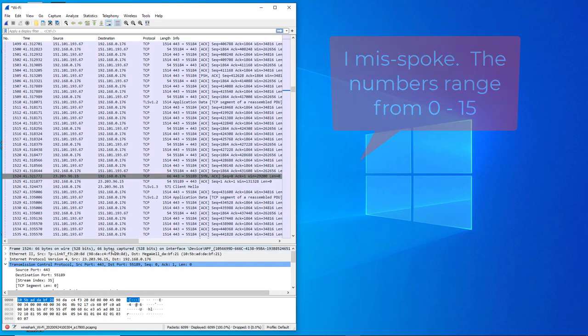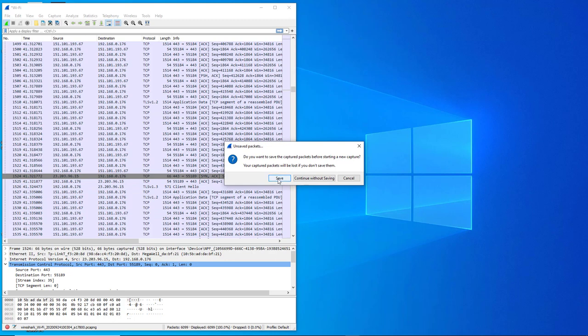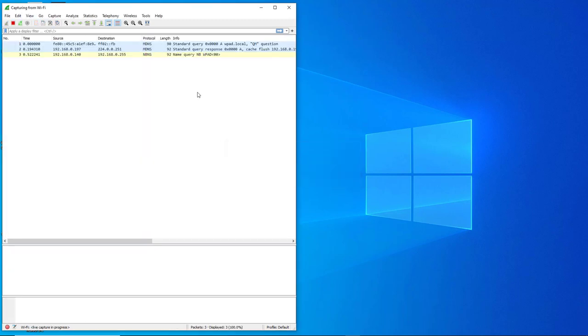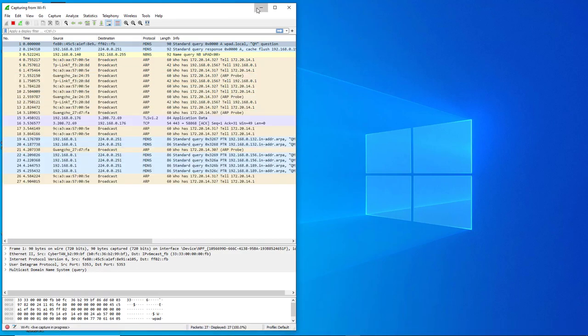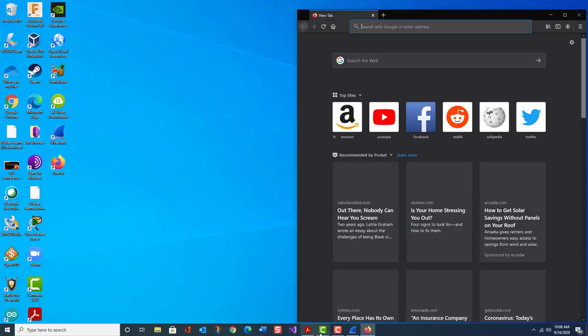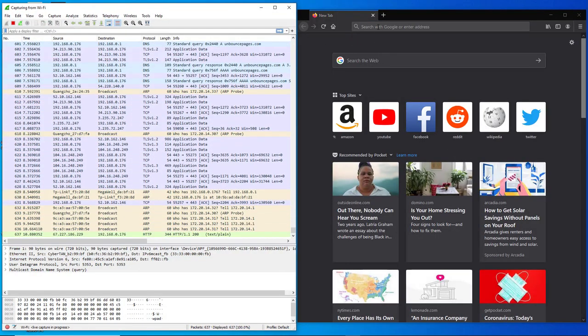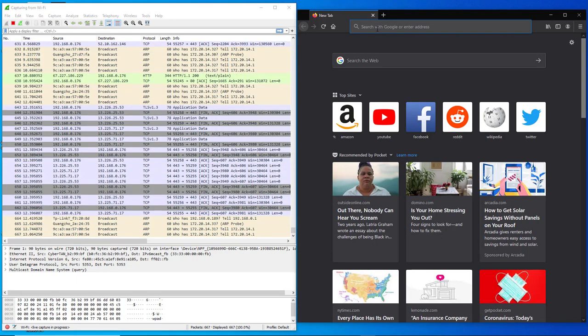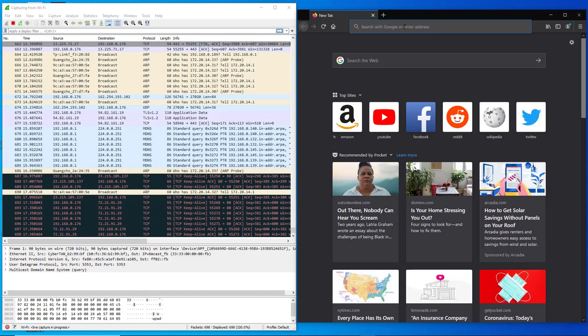All right, so this gives us a lot of information. So let's go to a website that's not so busy, so that way we can actually focus on some of these individual packets. So let's open up Firefox again. And so we got that. So all these are a bunch of things. And I know Firefox isn't nearly as bad as Chrome, but there's still a lot of garbage in there that we really don't need to see.